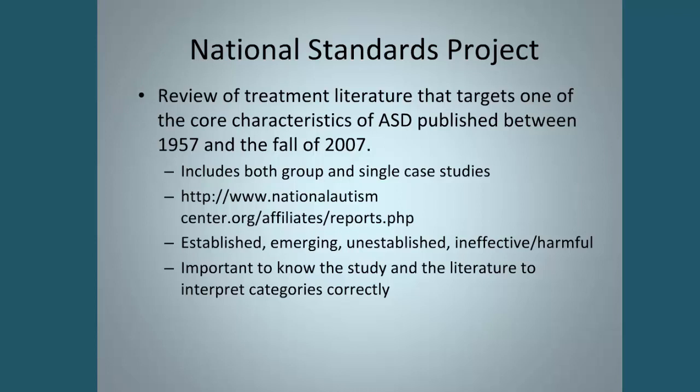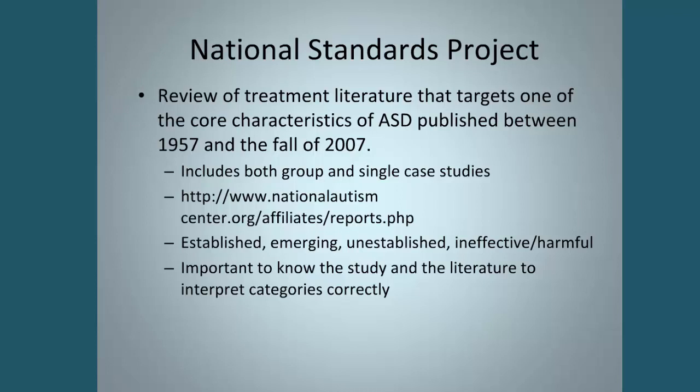Now, what we know about single case studies is that you can't take what happened with one child and generalize it to all children with autism. That doesn't make sense. Although that happens frequently, doesn't it? When a celebrity has a child with autism and says, oh, this fixed my child, and all of a sudden those clinics and she's out on talk shows or he's out on talk shows selling it to everyone. Well, that's similar to a single case study being applied to all people. We would never do that in research circles, but because someone is a celebrity, sometimes people end up doing that in popular culture. So back to the National Standards Project, that's a little soapbox of mine.